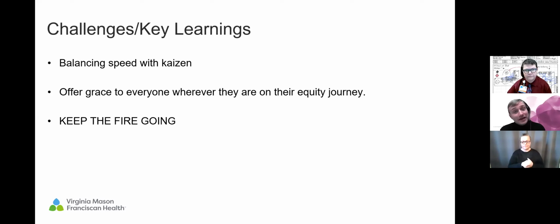And then lastly, you want to keep the fire going. So this is not a one and done project. This event that we had, it was called Systematizing Equity into VMPS number 1, which was telling and a symbol of the fact that this was just the beginning of our journey to systematize equity in our management system. You saw those opportunities on the fishbone, all those red stickies. We only got to maybe a 4th of them in our events. We have much more work to do.